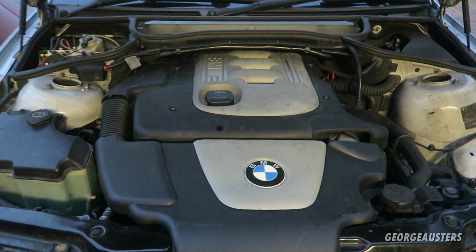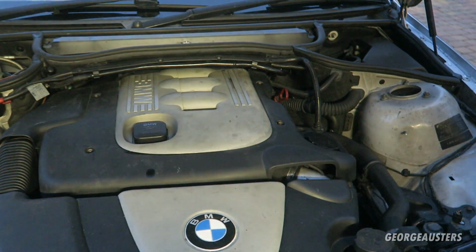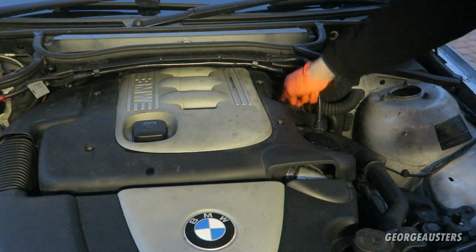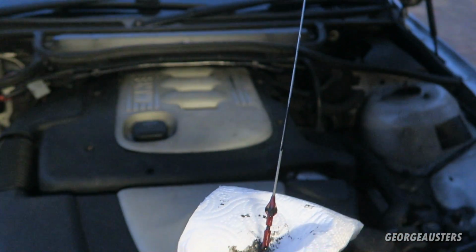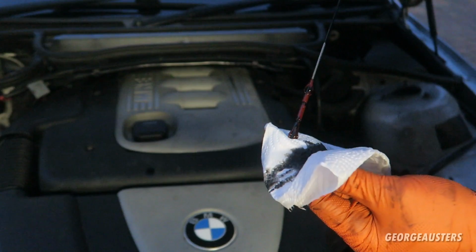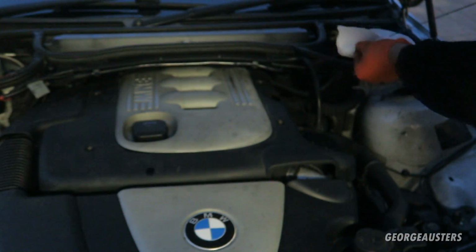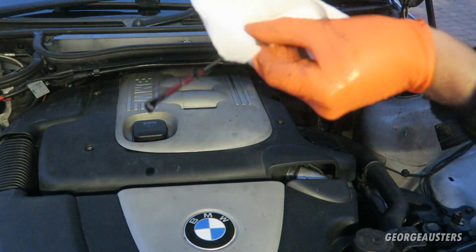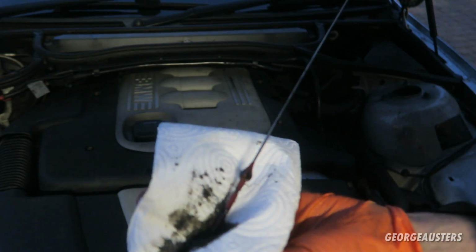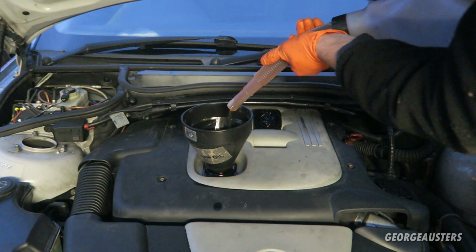We'll go ahead and check the dipstick again then. Now the oil has settled down. Yeah, it's only just at the minimum now, so we definitely need to add more oil. Yep, just at the minimum. So I'll go ahead and put about half a litre in, and then we'll check what it's at.